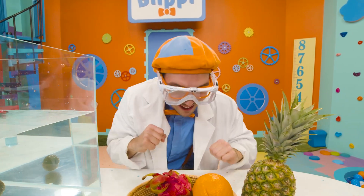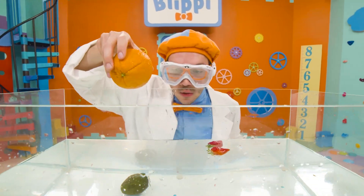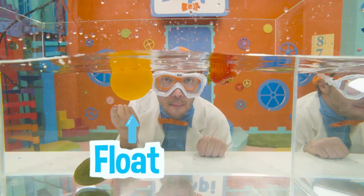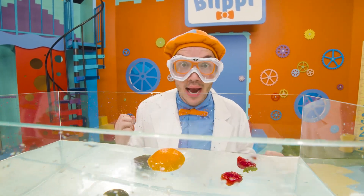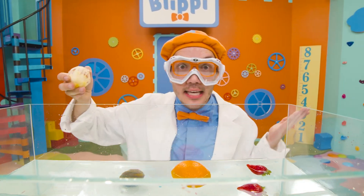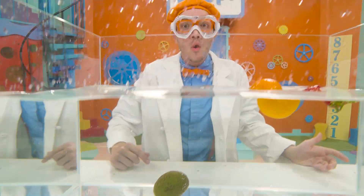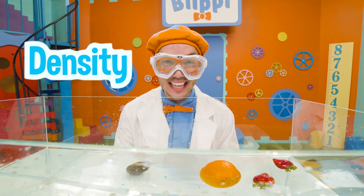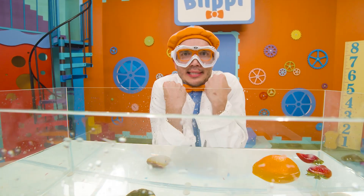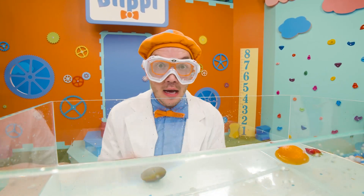It's time to try one more fruit. What about an orange? Let's try the orange! Here we go — whoa, that was bouncy! Now look — the orange floats to the top! Wait a minute, oranges have peels. What if we peel it and try it again? Let's try it. There's a little one, and it doesn't have its peel. Let's see if it sinks or floats. Whoa, did you see it? We know something sinks or floats because of density. If an orange with a peel is kind of loosely packed together, then it's gonna float. But like the peeled orange, if it's really tightly packed together, then it'll sink to the bottom. Wow, that was so much fun doing a science experiment — sink or float!